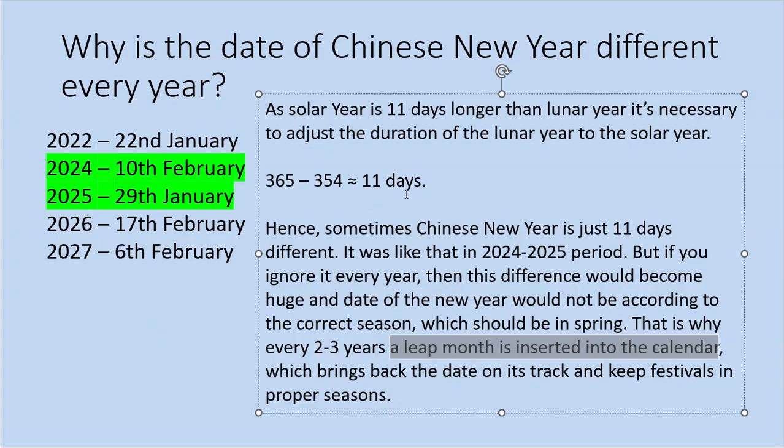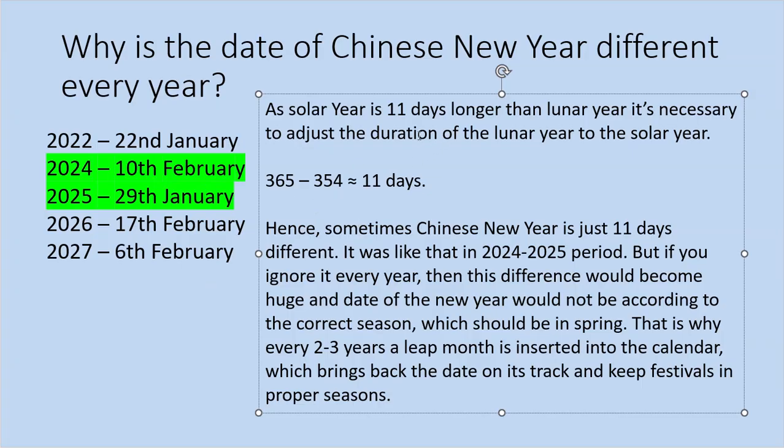Right? If it's constantly 11 days shorter, then Spring Festival would over time become Autumn Festival. No, it has to stay anchored in the right season. That's why when this falls short, an additional month is inserted. It brings back the time.